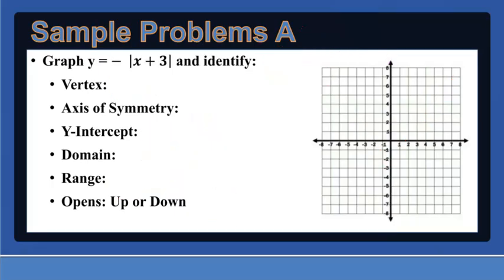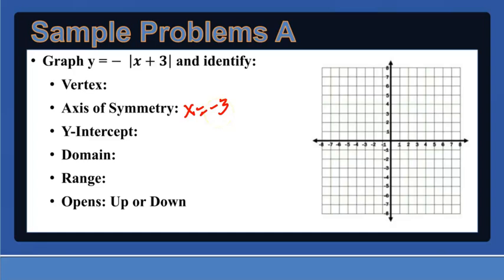Next, here we want to find the vertex and the axis of symmetry. Since I have an x plus 3, this is really saying x minus -3. Now if I look at just the h, it is -3 here. So I know this is at -3. And there's no k, so that means it's at 0. So the axis of symmetry is actually x equals -3.